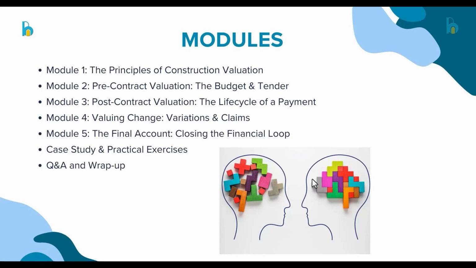So the final is module 5. We have the final account, which is the closing of the financial loop, because it is a loop. So the closing of the financial loop, which is the final account. So at the end, we are going to have a case study and practical exercise, which you are going to do.